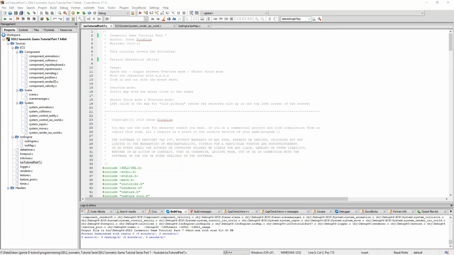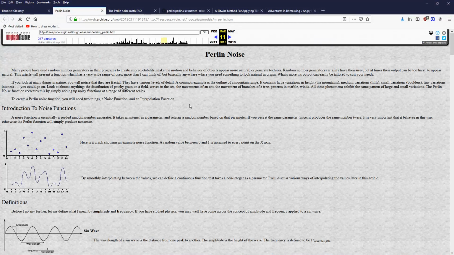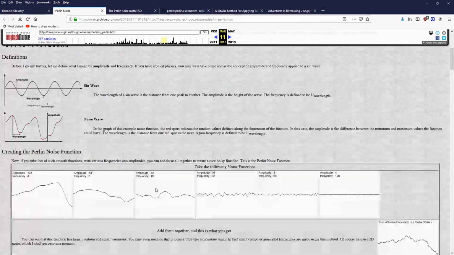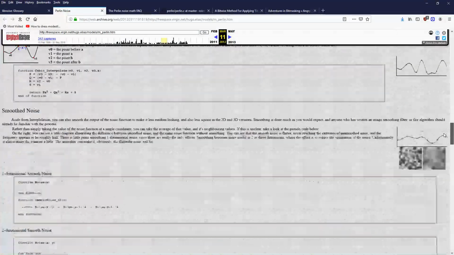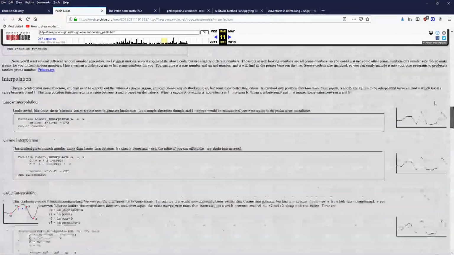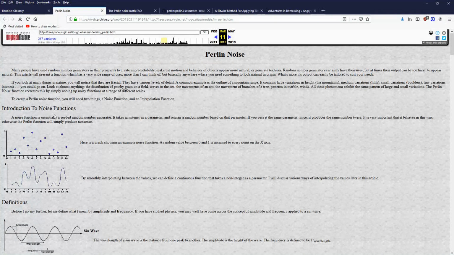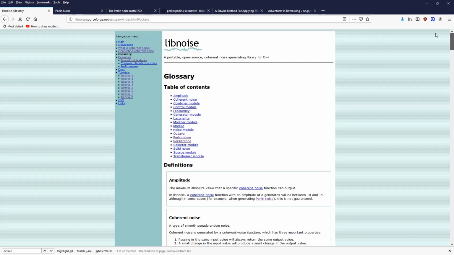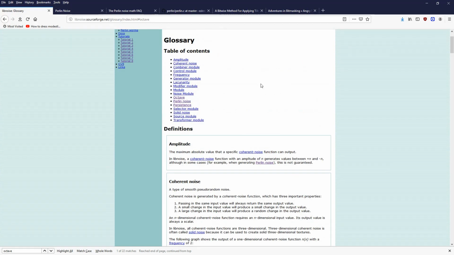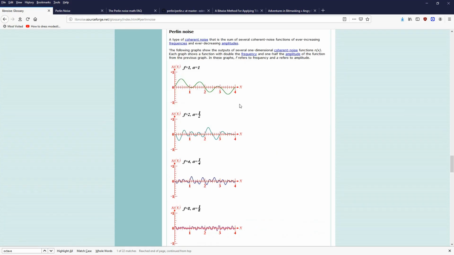And for starters, we're going to have a quick look at some web pages here. I had to go and use the Wayback Machine to find these old gems. Basically, these are very good articles that describe how it works, what it is, and so forth. And there's a library called libnoise. We are not going to use this library. We're just going to have it here so you can look at what octave means and Perlin noise.